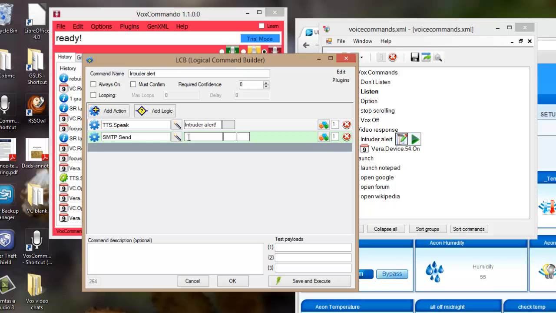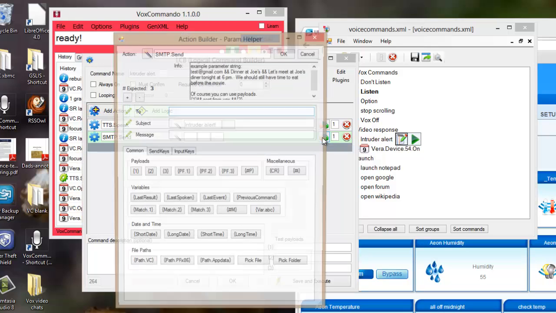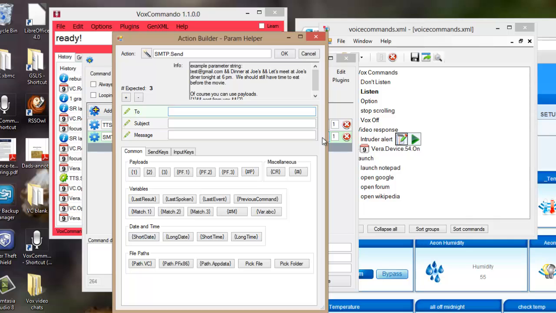Now, if the rollovers aren't working for you very well, you can click on the three building blocks icon. That's an alternative way to edit an action. Oh, cool. So then I could fill in the message. You're trading off your economy of space. Right. Okay, stinkymarcus@gmail.com. And the subject is intruder alert.